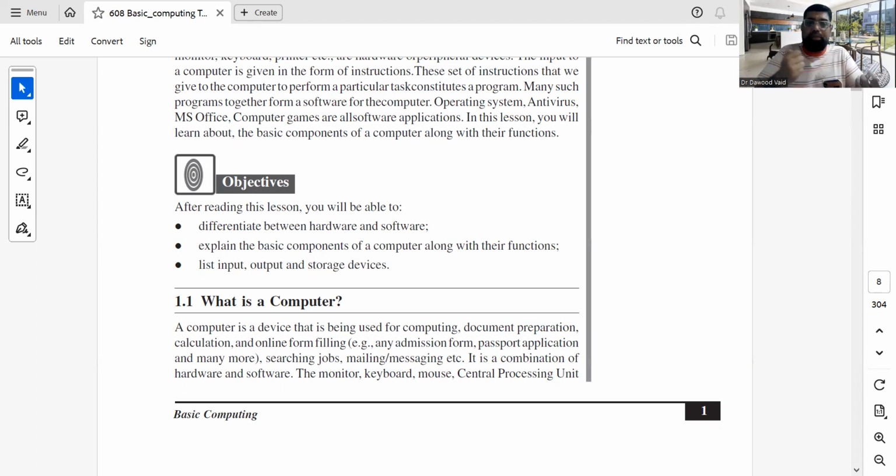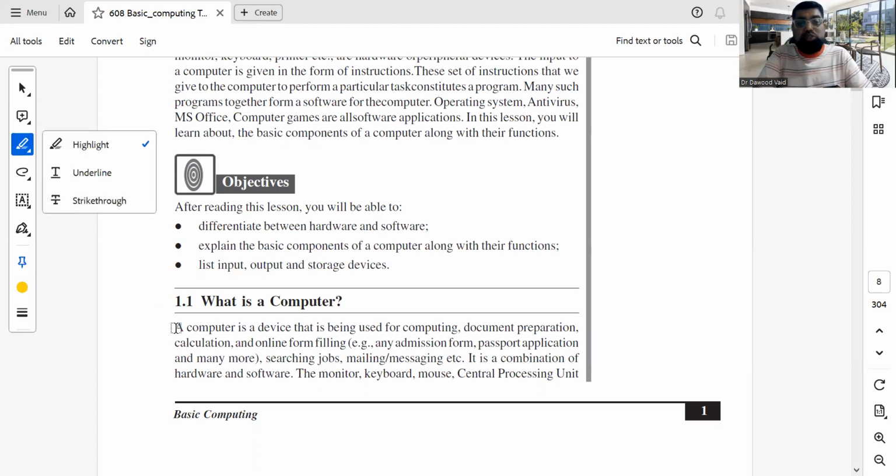Your smartwatch is perhaps a computer because it has an input device, an output device, a CPU, a memory chip, RAM. Today, the strongest things that you use, from cameras to monitors to your CCTVs, are basically an upgraded form of the computer that we spoke about. So in simple terms, if a question is asked, what is a computer? A computer is a device used for computing, documentation, clarification, online, anything that is to be done online, from filling a passport form to your NIS examinations.